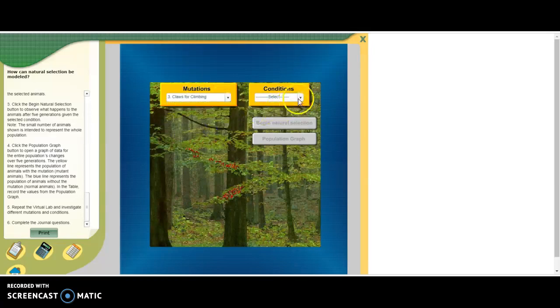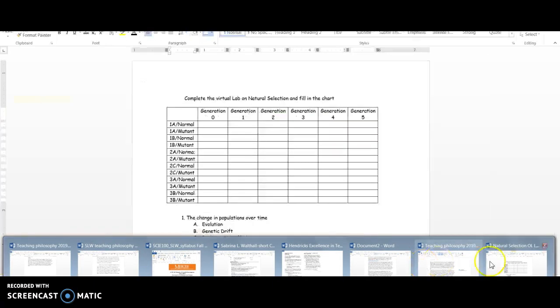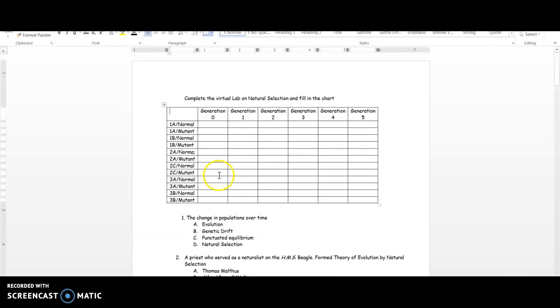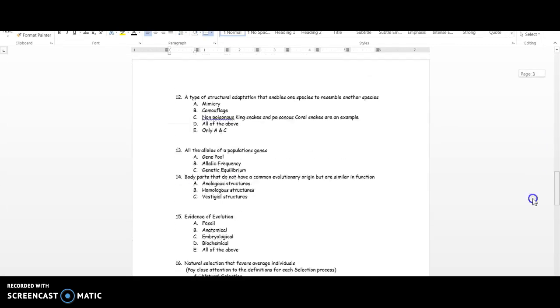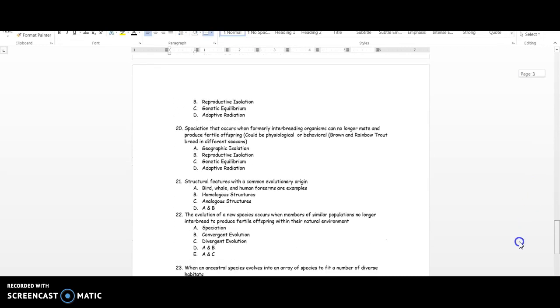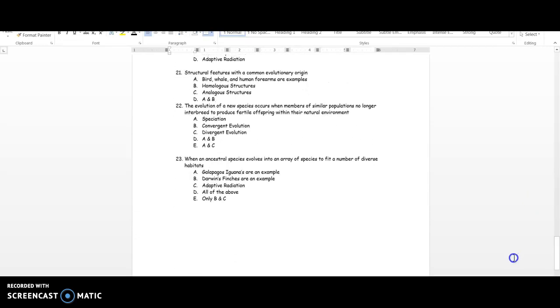I'm just checking to make sure that all of these have A and B. So once you've done this, you've done 2A and 2B and 3A and 3B. It's not 2C. It should be B. So sorry about that. Then you go through and you answer questions 1 through 23.